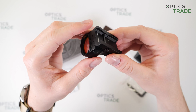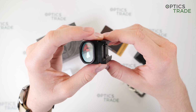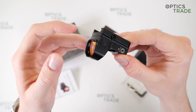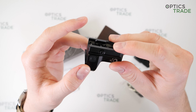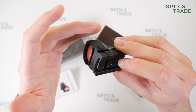You cannot see the battery compartment now, as it is located underneath the dot in between the adapter and the footprint of the sight. And this for now is a minus, because most Vector Optics reflex red dot sights come with a battery compartment at the bottom for the moment, but I'm pretty sure that they're going to move it upwards or to the side in the next generations.